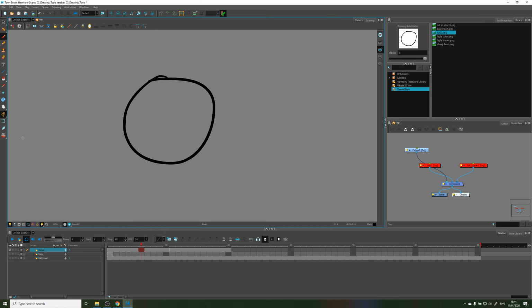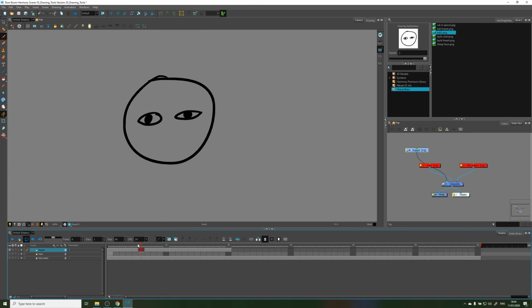Turn on your onion skins and we can start to close the eye. Draw back the pupil here. And if we play that, turn off that. If we play it, it looks like the character blinked.